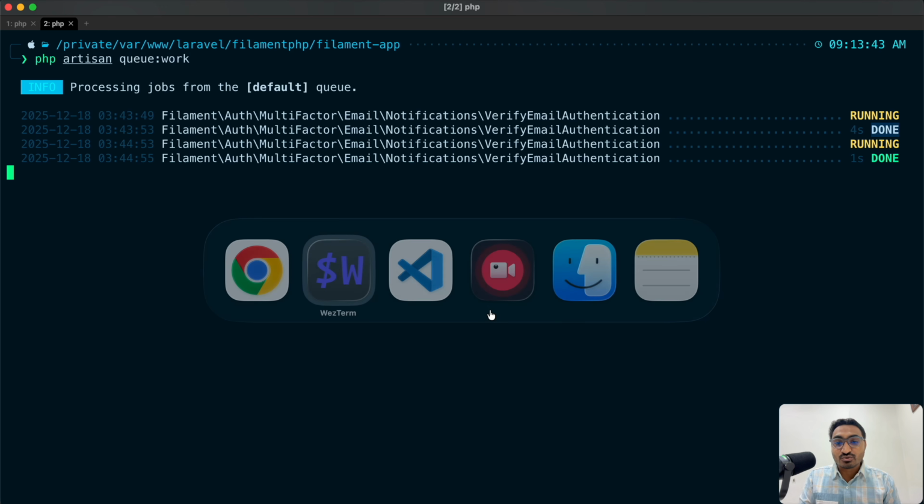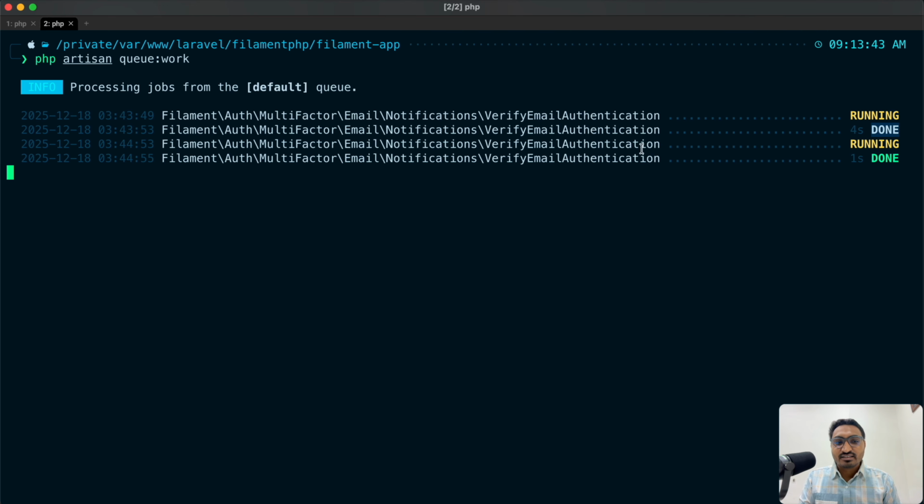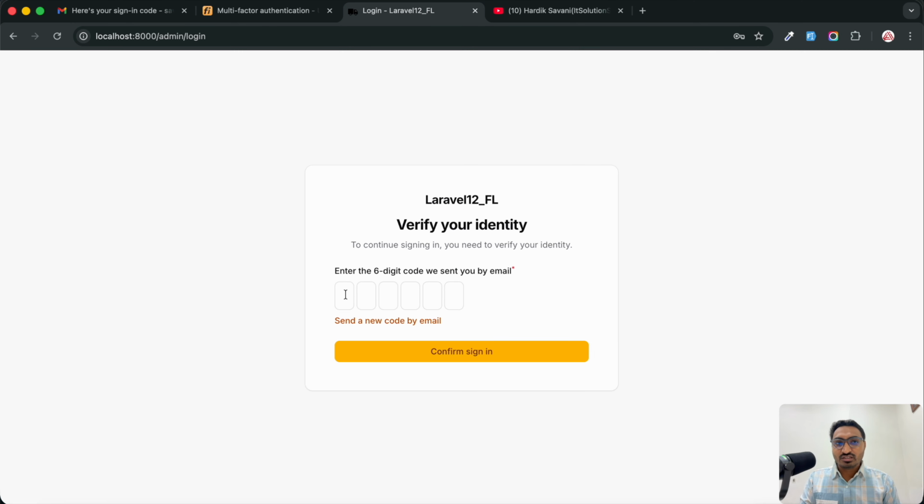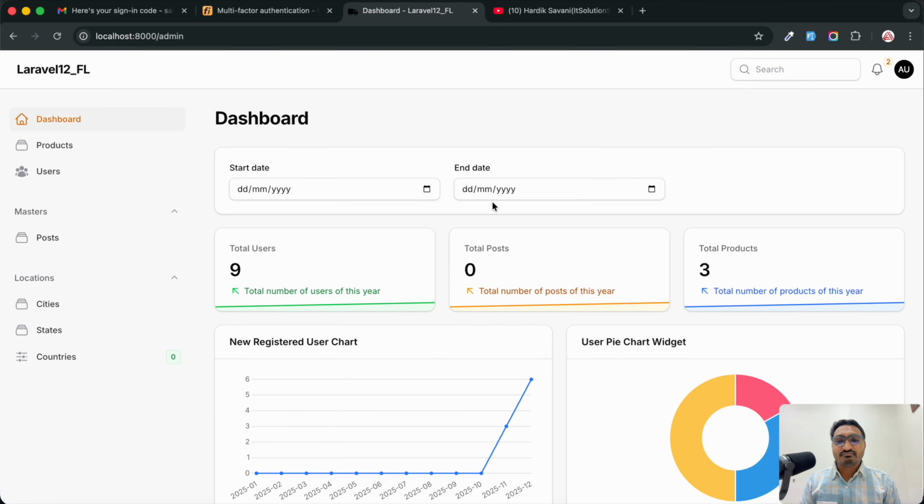Same way I can show you in my terminal: this is the verify email authentication class running in the queue, and it's done. Now let me copy this, go here and paste it. Okay, and click on sign in. Yeah, that's it. So this was a very simple and easy example of how to enable multi-factor authentication with email.